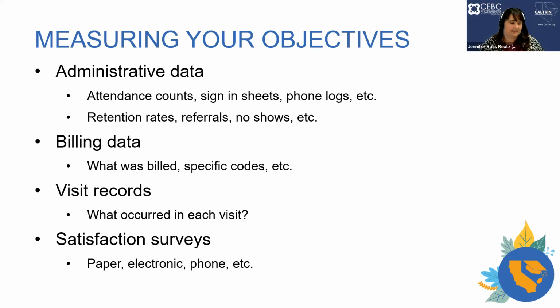The pro of all that is that it likely already exists. You could start with just surveying what's already there. What are we already collecting for all these other purposes? The issue with this type of data is that the quality can vary. Depending on who's writing the visit records or who's tracking the administrative data, the quality could be different. Some people might do better visit records than others. It might not be detailed enough for what you need. So it might not be exactly the information you're looking for. And then lastly, you've got to figure out how to get that data out of whatever system you currently have.